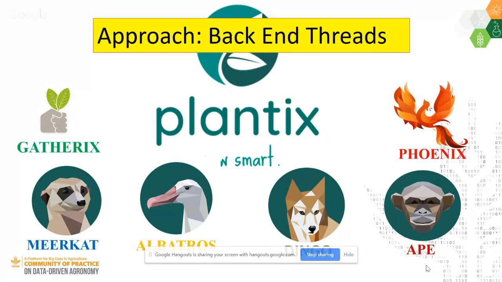Then Albatross. That is one tool that we are using to showcase a dashboard which will help in decision making. And APE is an API given for companies or other interested users of the data that is being generated after Plantix has been deployed by a user. And Phoenix is helping with artificial intelligence, using the threads. If a common question was asked earlier, it is now automated. If somebody asks the same question for the same crop, the answer that already exists will pop out to the person asking the question in the community. That is also now in beta phase, and the Phoenix part will be trialed this season.